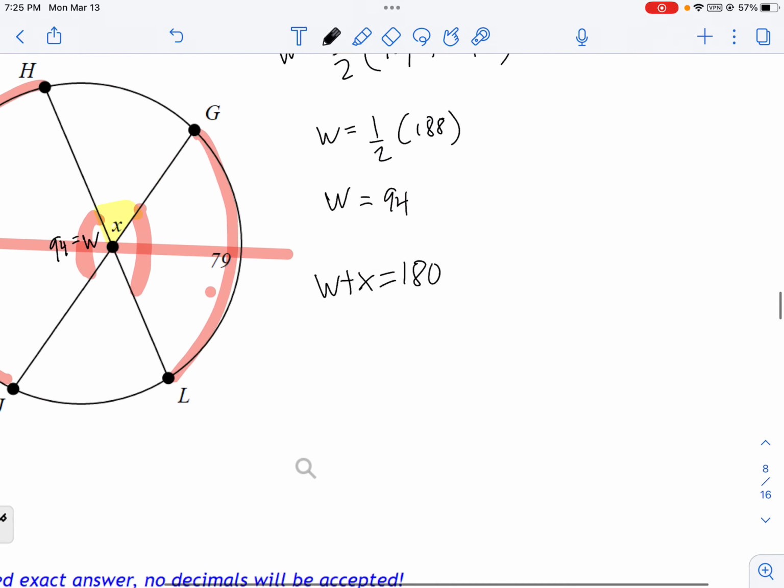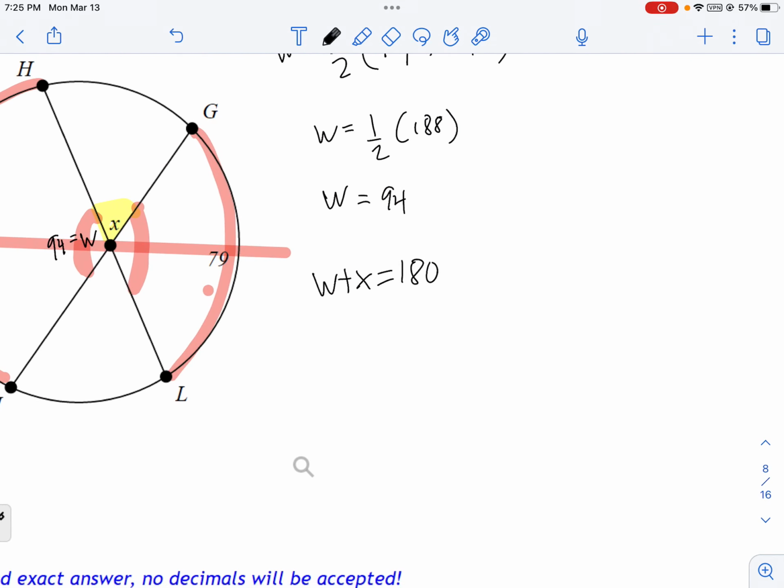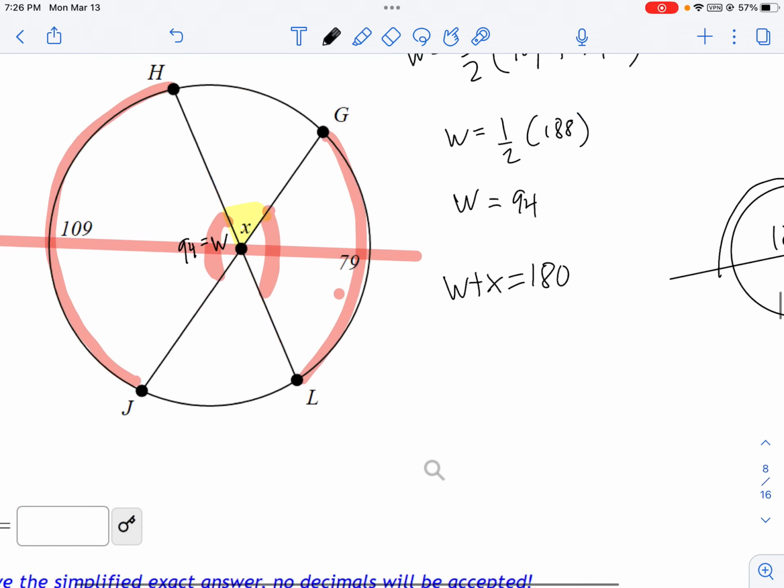Now, if you're looking at this like, what? How? Huh? Where did that come from? The idea isn't too bad, just as follows, right? If you have some kind of circle, we know that every circle is 360 degrees around, right? So what if we take a diameter? What if we just slice that thing right in half? Well, what's half of 360? 180. That means that every side, right, every side of our line has to add up to 180 degrees because that's half of a circle. So this is half of a circle, which means they must add up to 180. And that's why we know.